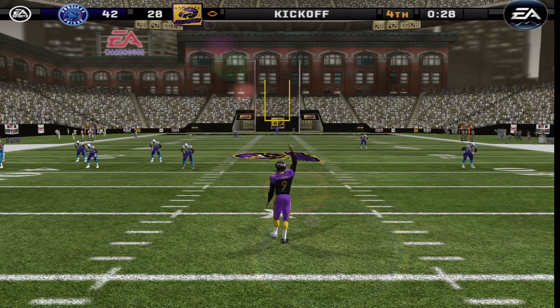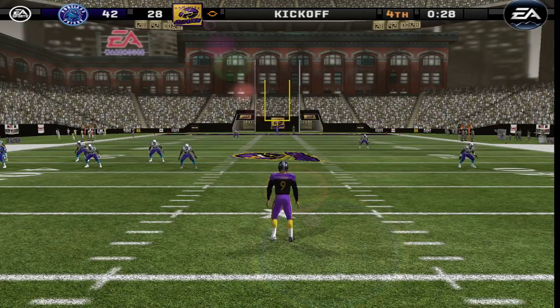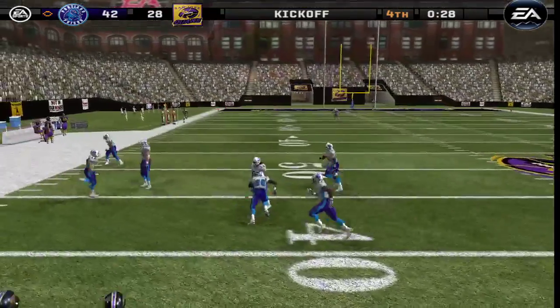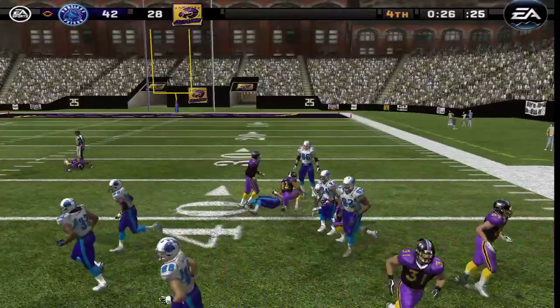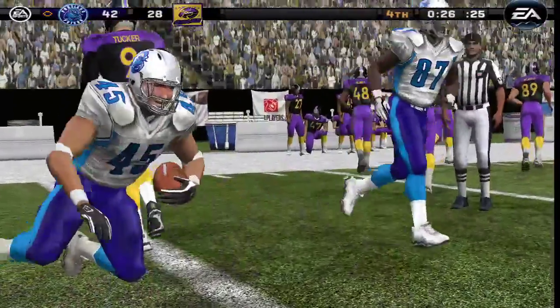And they'll try the onside kick here because they don't have much of a choice. They have to get the ball back. Onside kick. And they don't recover. The visiting team will start the drive from the 40.